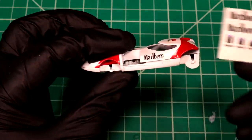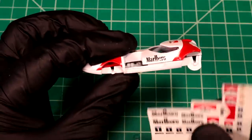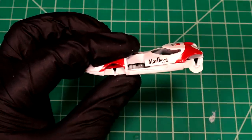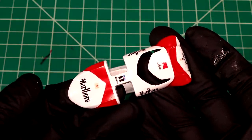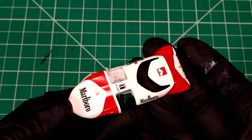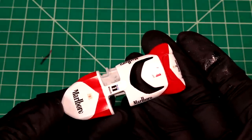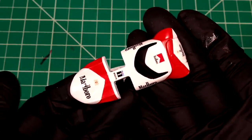Maybe we'll put a big Pirelli down there. Mobil 1 square, and then we'll put a Pirelli under here somewhere. You're right. I agree with you. So while I'm working on the base, I'm going to go put this in the paint oven for a little bit and let these decals evaporate so I get a nice perfect clear coat on this. It's looking really good so far. I'm pretty excited about this one. The reveal should be nice. This will be just a glossy beast.